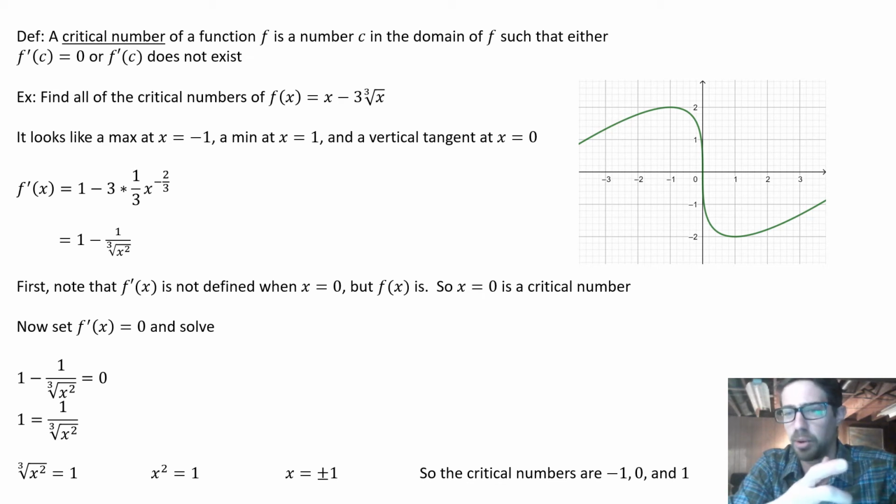In the future, we'll summarize. We'll be like, okay, there's a max at -1, 2. There's essentially a vertical tangent at the origin, and then there's a min at 1, -2. But for right now, all we were asked to do is to find the critical numbers. So we did it. That's all three of them.